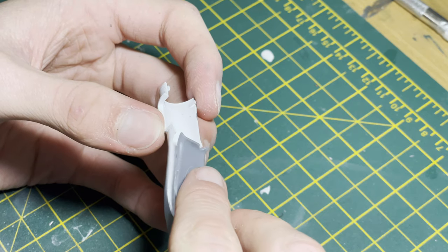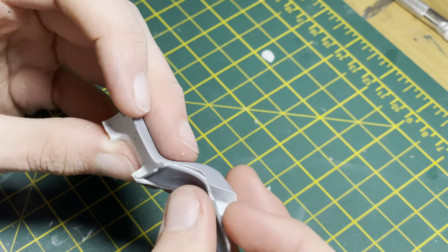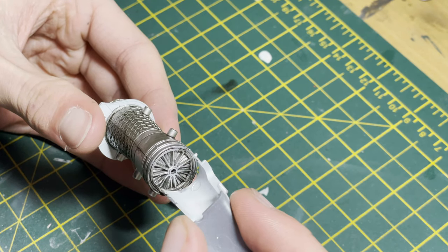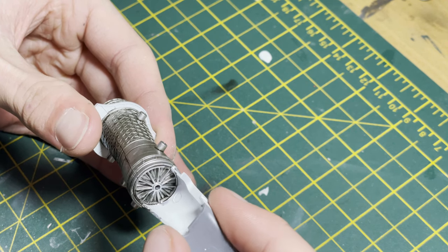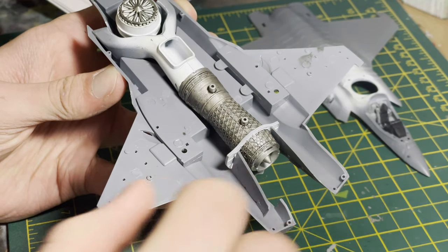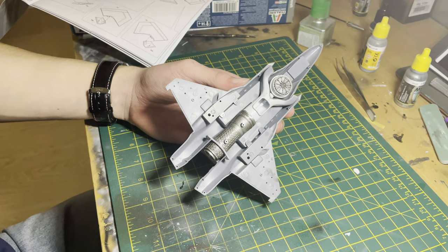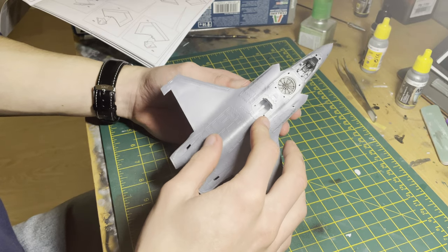So here's a nifty little bit of engineering from the guys at Italeri. This is a brilliant way of doing the intakes, really eliminates any real problematic seam lines. And everyone knows how problematic seam lines are in intakes. So once both of the intake sub-assemblies were put together, these were slapped onto the other engine sub-assembly. These went on, no issue whatsoever, a really nice big groove for the pieces of the intake to slip into. You can also see that the other fan was fitted just in front of the intakes. It's also very, very important that you fit those two sidewall pieces as they cannot be fitted afterwards.